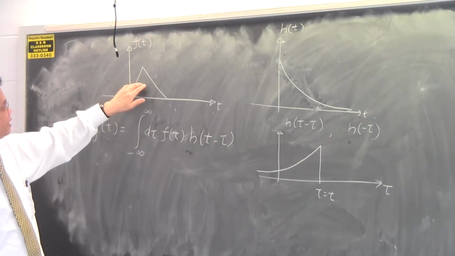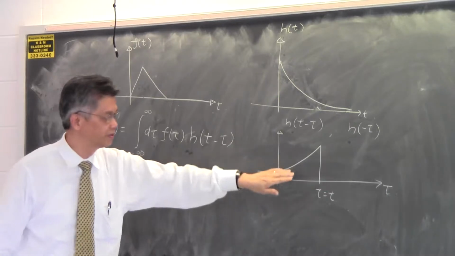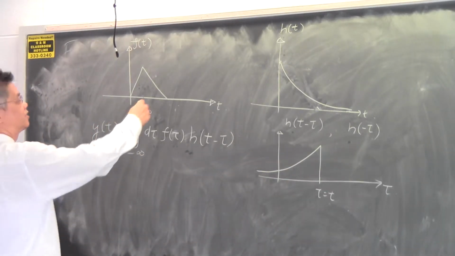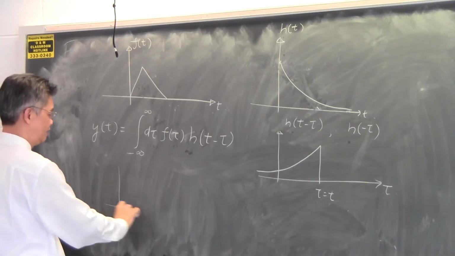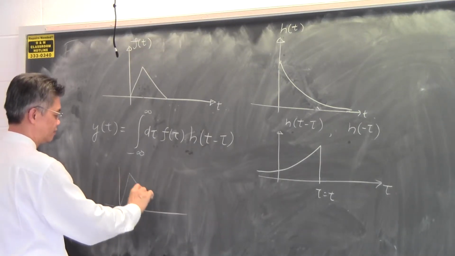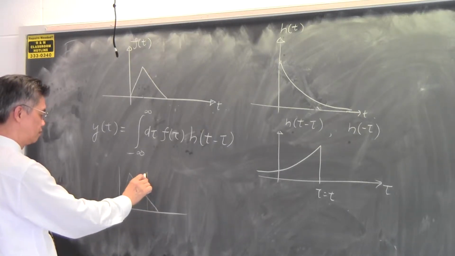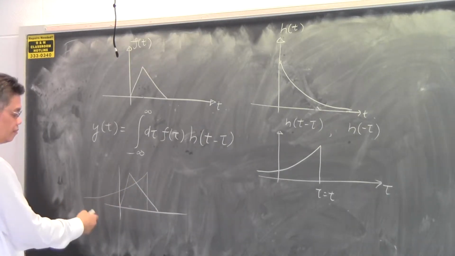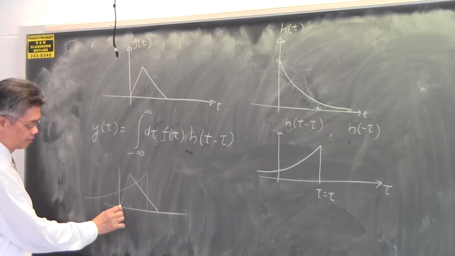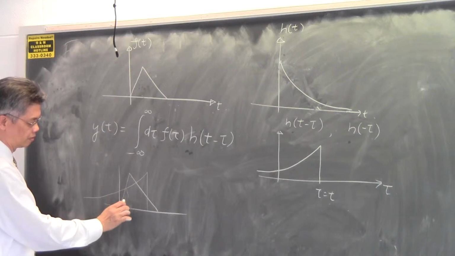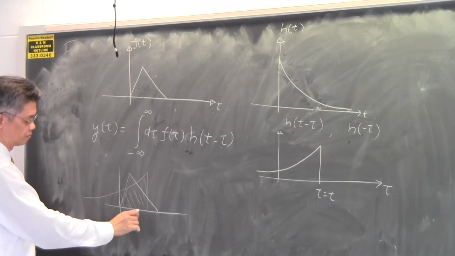The first term remains unchanged, it's just changed to a new argument. So you multiply this function together with that function. You can change this to tau if you want to. So what happens here is that you're actually multiplying this function with that function. You multiply them together, and you see that they're only non-zero over here. Non-zero over this domain. Okay.